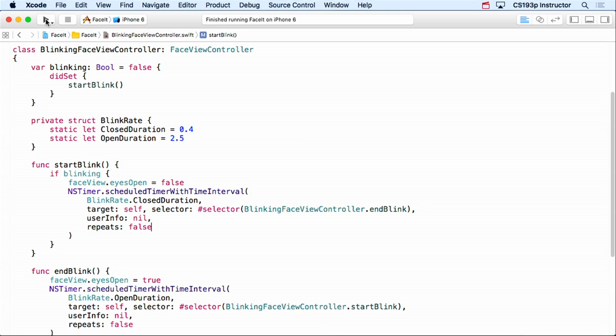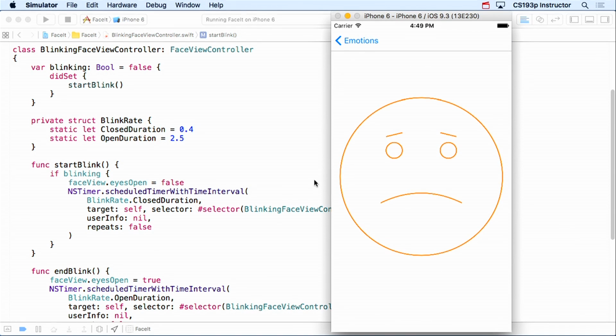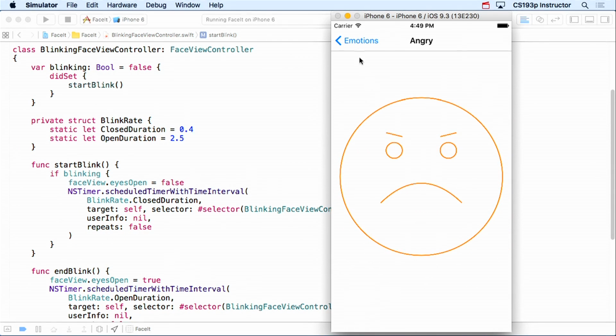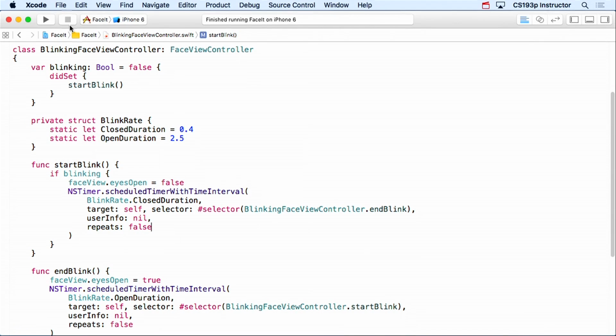Okay, so let's see if that works for us. All right, here's our guy right here, and sure enough, he's blinking. And if we go to other ones, they'll all blink. Got it? Okay, so that's it for timer.